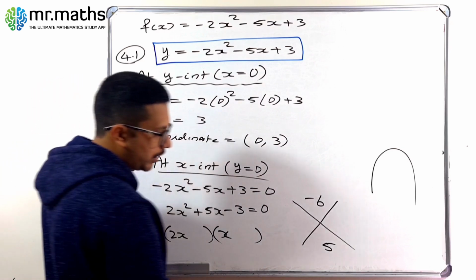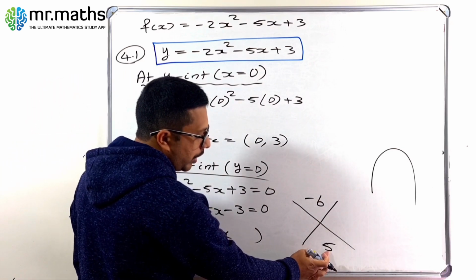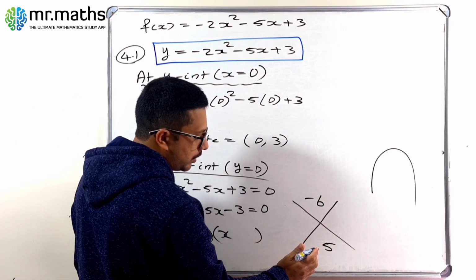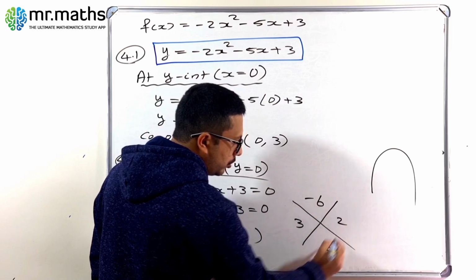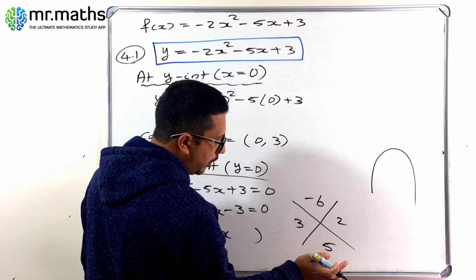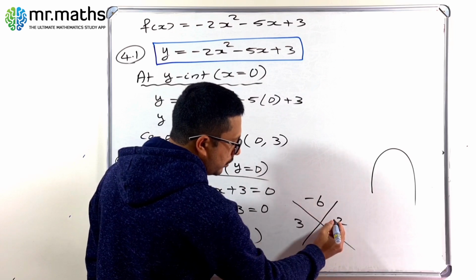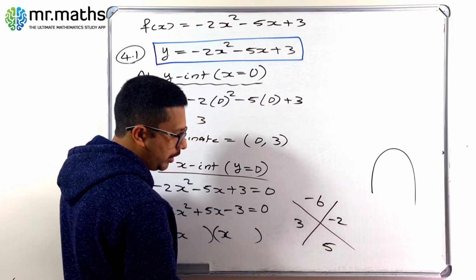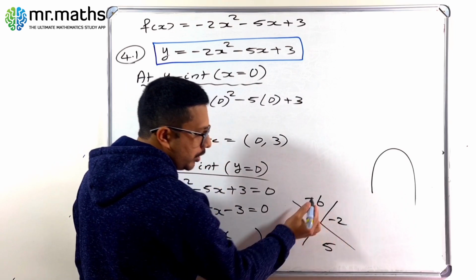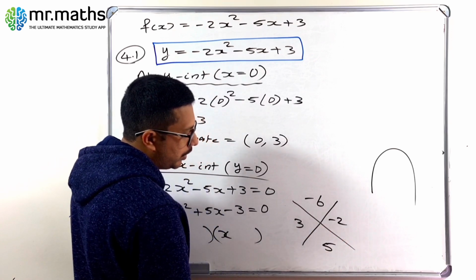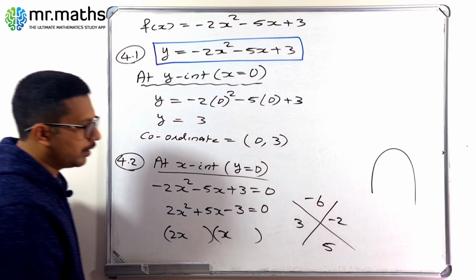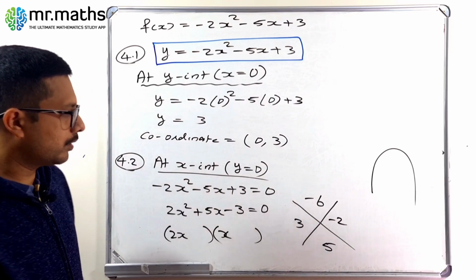So what are the numbers, guys? Sum 5, product minus 6. So it is 3 and 2. 3 times 2, but you want minus 6, so it is 3 times minus 2. So 3 times minus 2 is minus 6. Then, sorry, the sum can't be 5, so that is not possible.